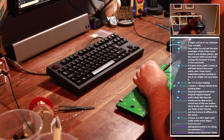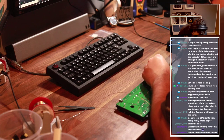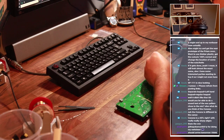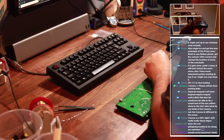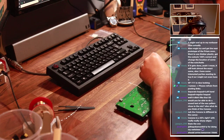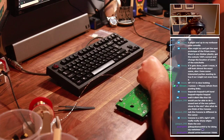I've been doing an awful lot of Holy Panda variant switches recently, but they were really nice. For the normal Holy Pandas, I'm having to ultrasonically clean them before building them, because the lube on the mass drop ones is that bad. I've actually done that to my own ones. I've ultrasonically cleaned them, and I also ultrasonically cleaned the creams which I'm going to be using in this C3 polycarb build. And it's made them feel really nice. It's allowed me to break the switches in quite quickly and quite easily.